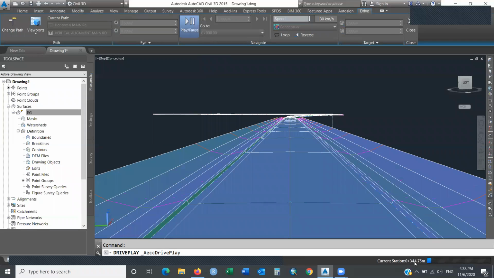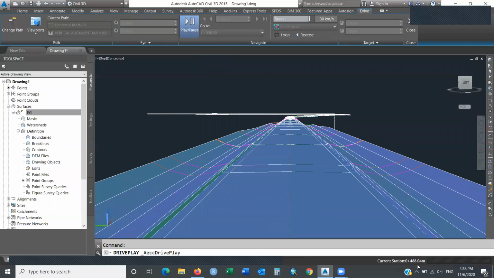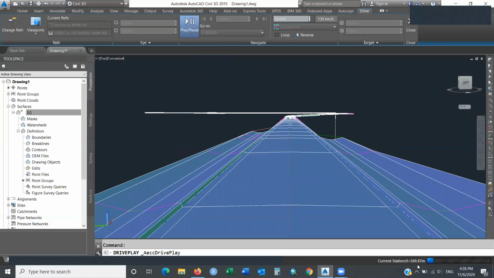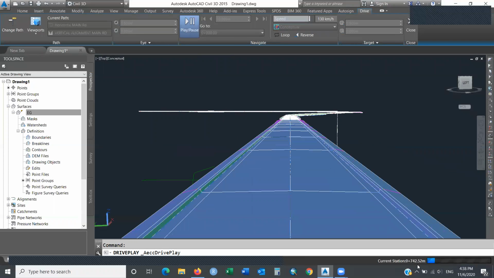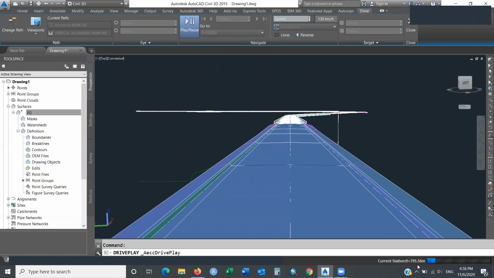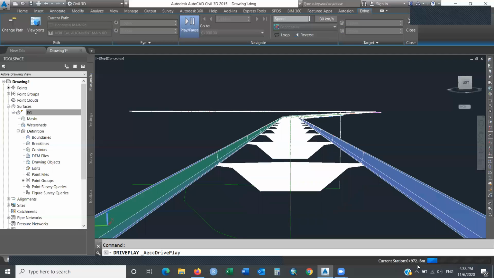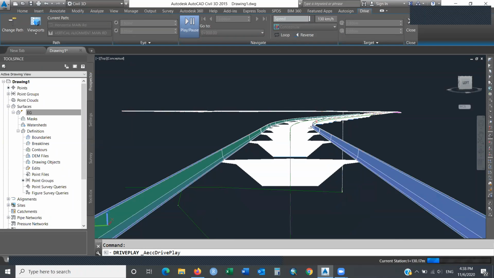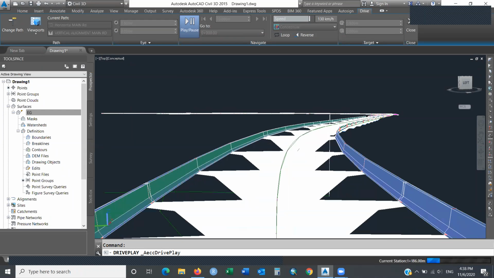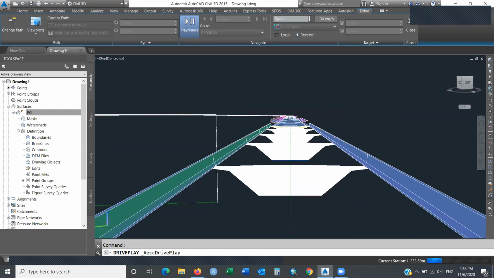I'm in station 300, 360, 400, 420, 440, 460, 480, 500, okay? As soon as I get to my station 940, you will see this will become a bridge. It's coming now. Pay attention. You see how it will change the rendering to be an actual bridge flying on space. And then it will eventually arrive back into your terrain, in my case in 1460, which is about now.